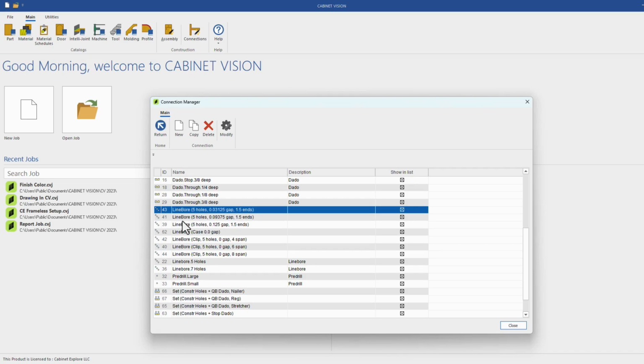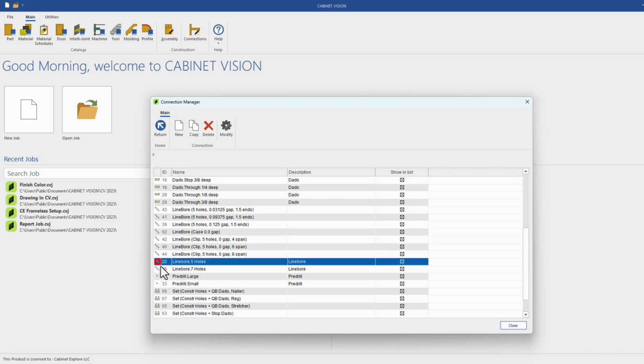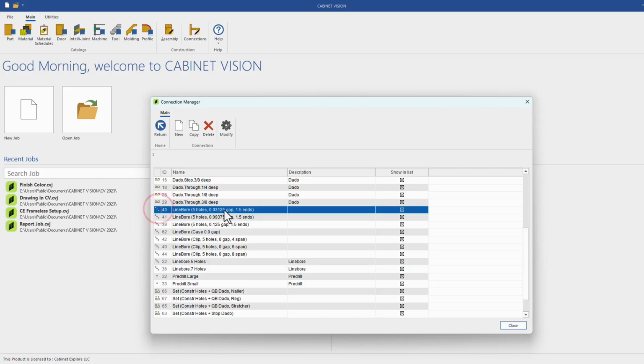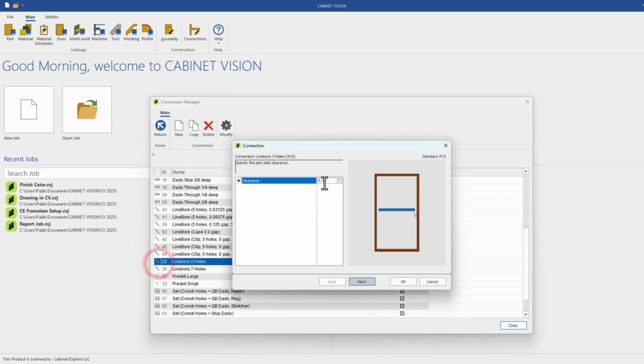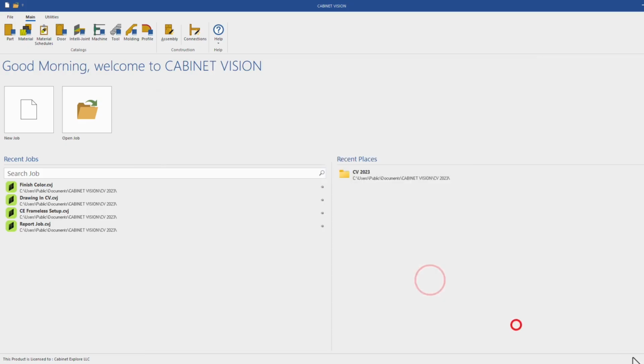So again, I know these are my main 2 line boards, so why would I ever want to use something else? If you do have situations where on one construction you use it with an 1/8 inch gap and the other you use it with a 1/16 gap, great. You can have multiple line boards, just make sure they're named very appropriately. I have put it on fractions.